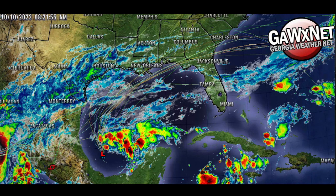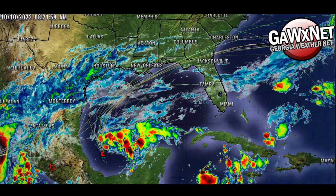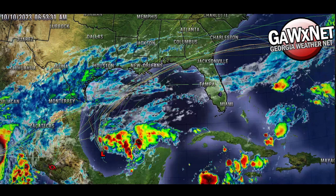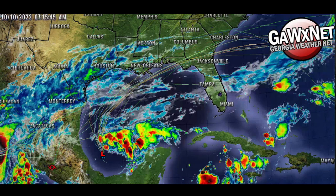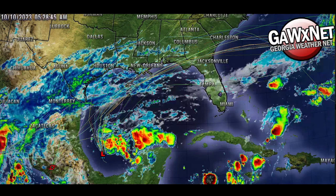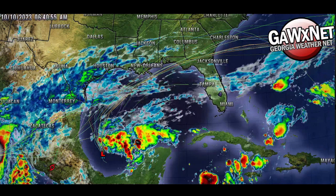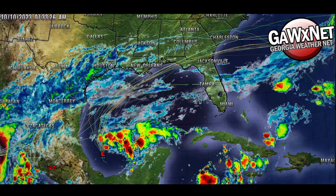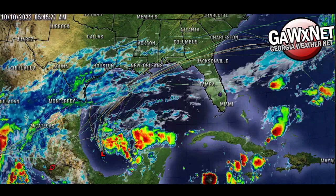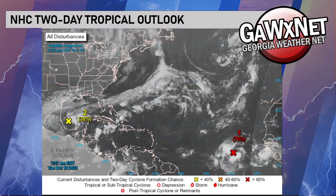All right, I know that's a lot to take in, but basically what we're saying is Invest 93L or Max, which is overland Mexico right now, you can see in the bottom left of the screen, and Lydia, which is just off to the left of the screen. If any of those storms make it out into the Gulf of Mexico, obviously Invest 93L is already there, they're going to move toward the north, up toward Louisiana, Alabama, Mississippi, and possibly bring in some rain in South Georgia. We're not looking at a hurricane threat for South Georgia, but we are looking at the potential of all three of these storms bringing some showers our direction.